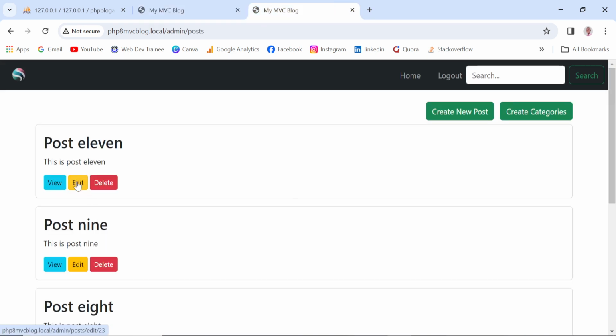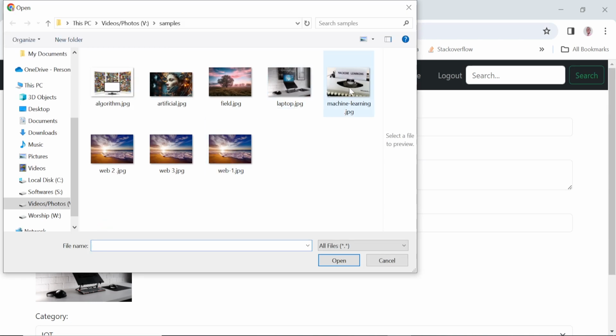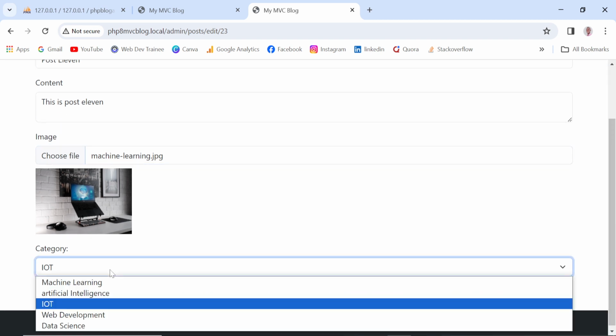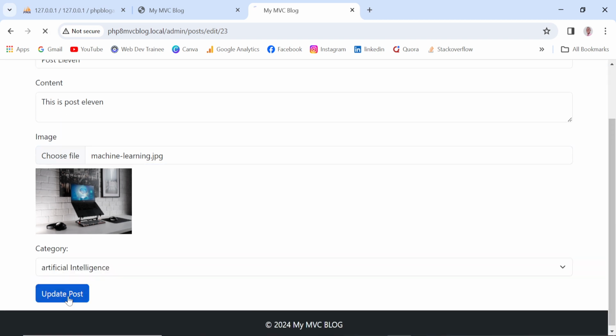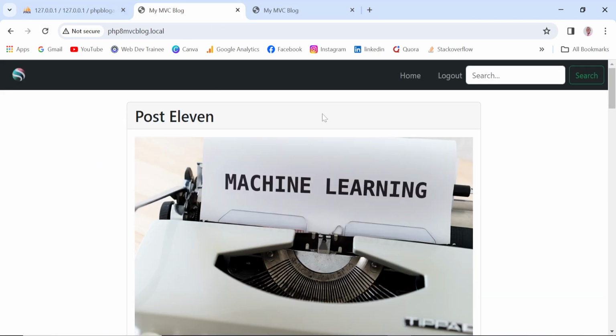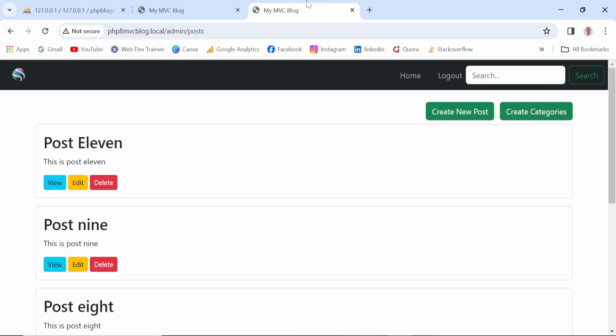Right, so we can also edit the given post here. For example, you can change this one. Let's say you put this in caps, and then of course you can also choose the image if you want to update it to something different. For example, you can choose that one, and here the category you can also change, let's say to that one. And yeah, the post is also updated successfully, and you can come here and see this. All right, so that is the CRUD functionality you can do, that is create, read, update, and delete.